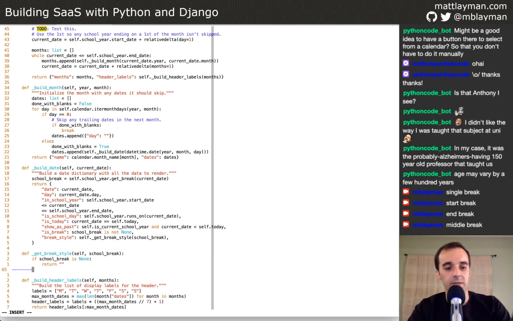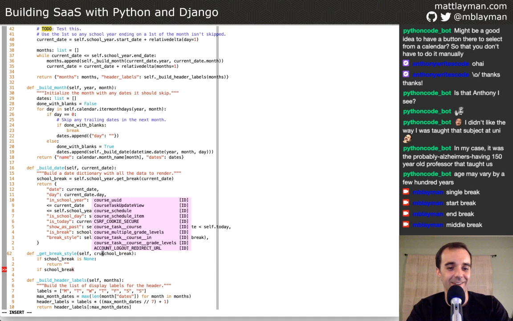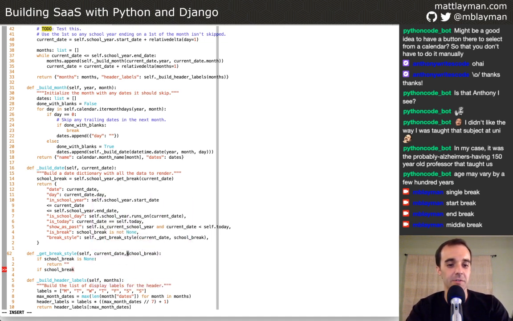So that's that condition. Now let's go through the four states. So we've got if school break, this is going to need two values. It needs to know where it is as well. I promise I'll get there. Struggling with this logic for some reason.